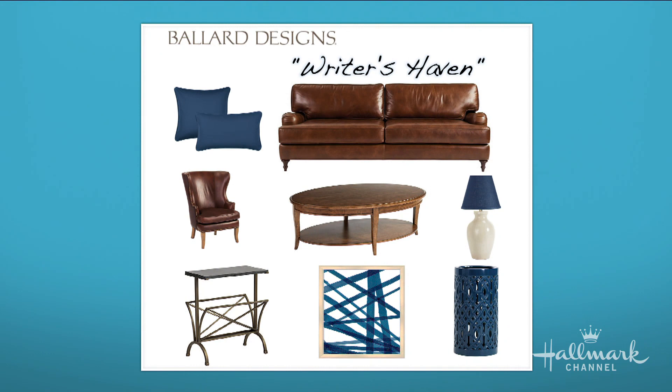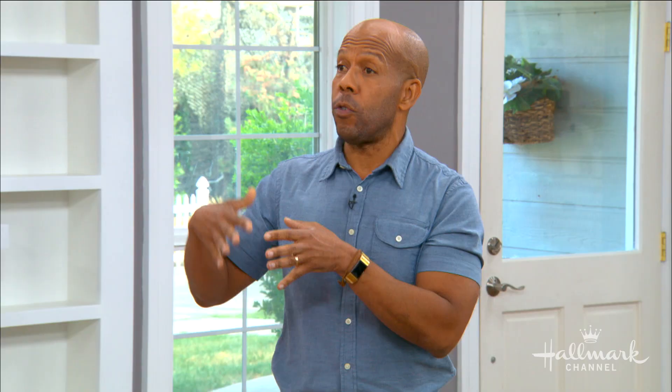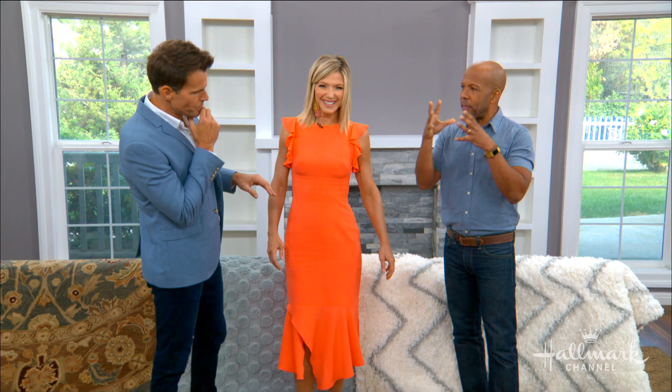For the writer's haven style, because it's so dark and masculine, I would actually put a feminine rug in there — something like a cut pile Jacobean with a refined pattern. Go against what the room already is, because otherwise it becomes too heavily dark and masculine. A Jacobean or Oriental carpet is also very classic, which fits in with that whole library feel — very classic, like a lawyer's office.